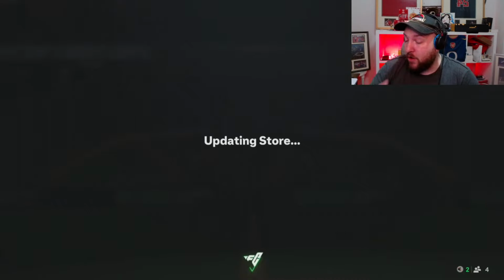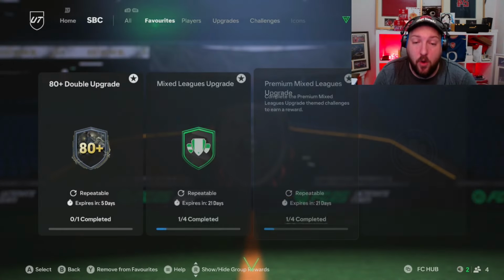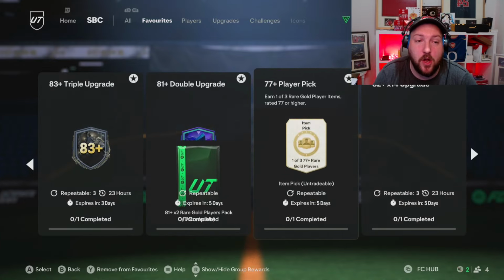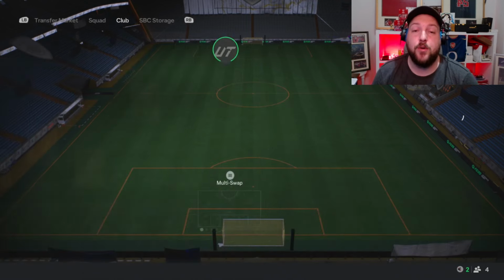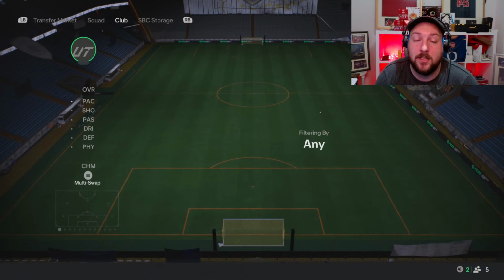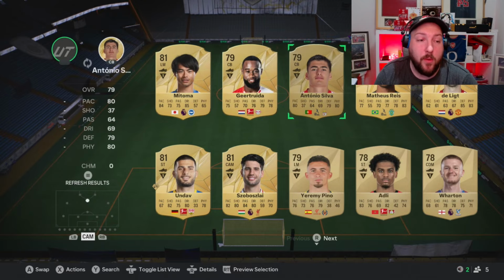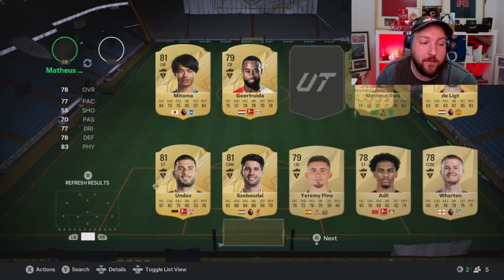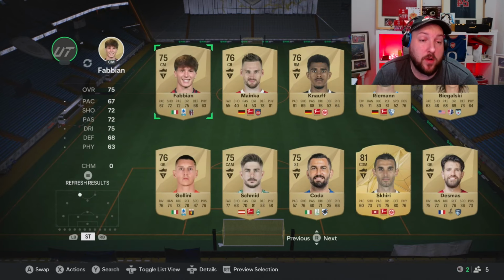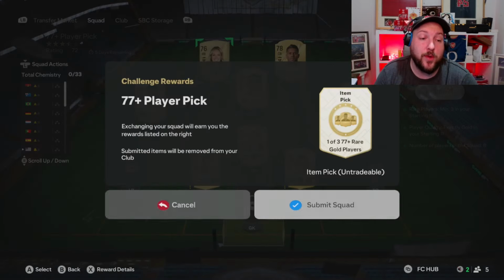So from just grinding that, we've opened up loads and loads of packs. And we are slowly getting back all of our upgrades from these player picks. So if I go back to the 77 plus player pick, they're the cards that we've already packed in this video. And then if I go back to newest, we can see the new cards that are packed. So for example, we go back up to the top. We need three rares overall, so one, two, three, perfect. And now we just need one more gold card, whether that's a rare or not. And we get ourselves a player pick for free by doing this method.